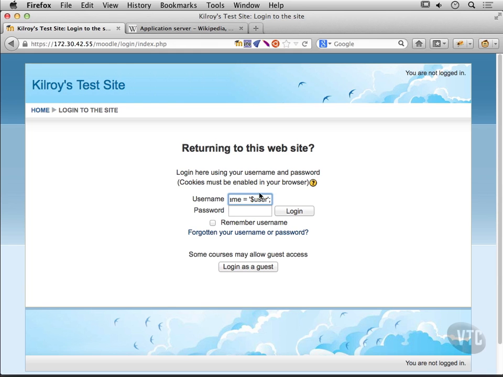So in order to break out of this, I need to close the quote, and depending on the server on the back end, I may actually need to terminate the query itself with something like a semicolon. So the first thing you may want to try is just closing the quote and seeing if we can do something like that.